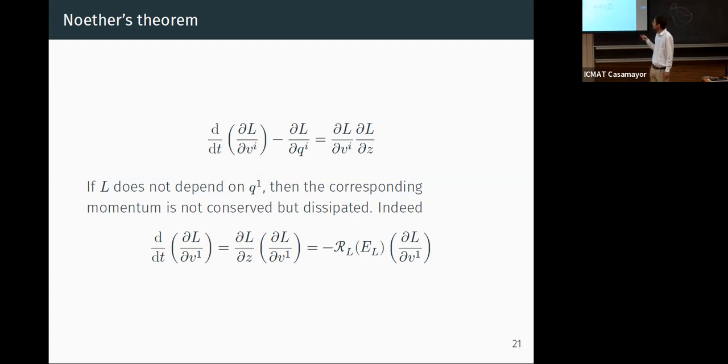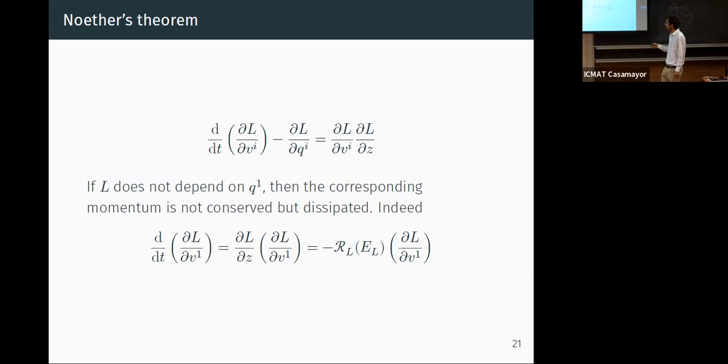If the Lagrangian didn't depend on one coordinate, then we would get that the derivative of the corresponding momentum is zero. This is maybe the basic statement: if you have a cyclic coordinate, the corresponding momentum is constant. Here it is not the case, as you can see. Assume that, for example, the Lagrangian doesn't depend on the first coordinate, q1. You take this equation over here, and here you would get a zero.